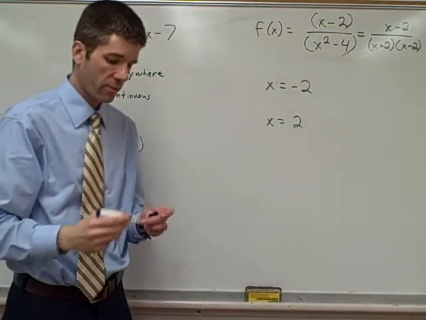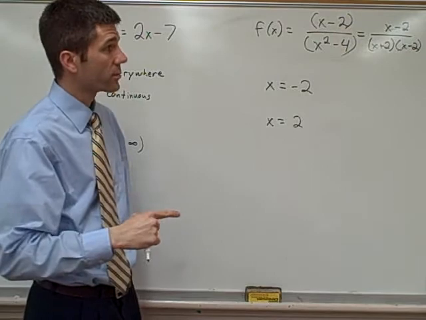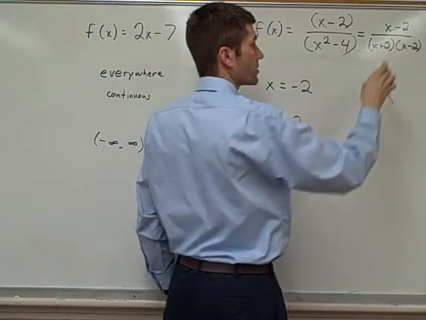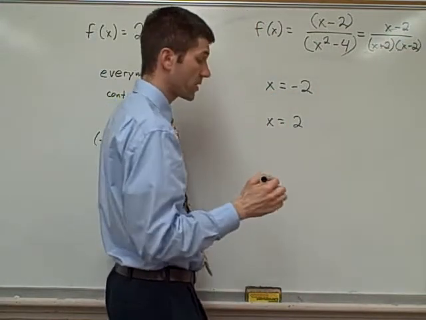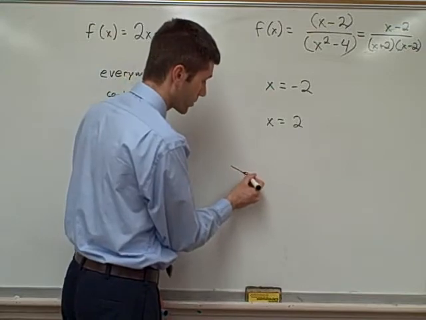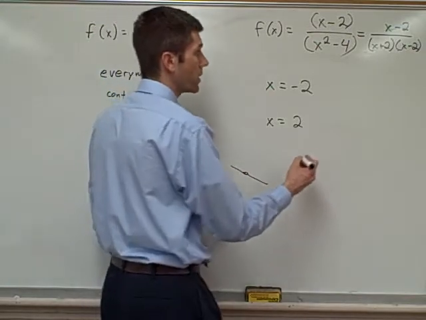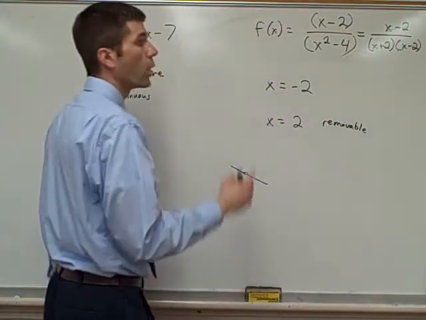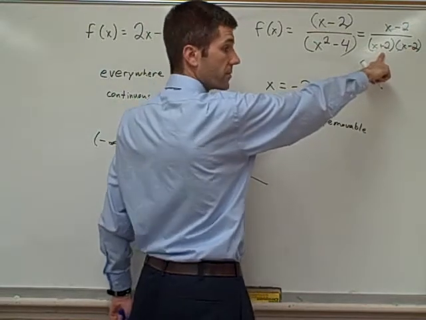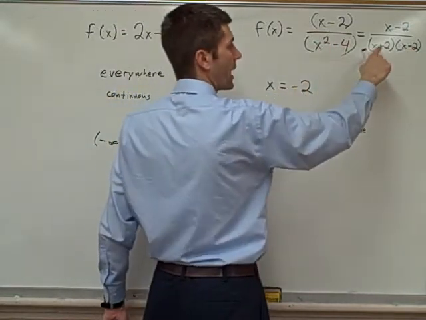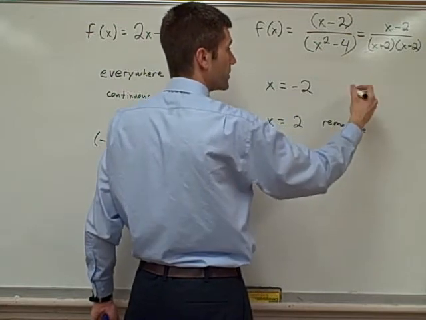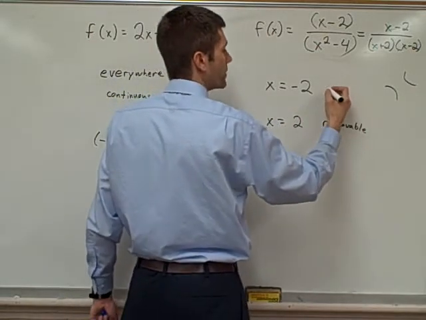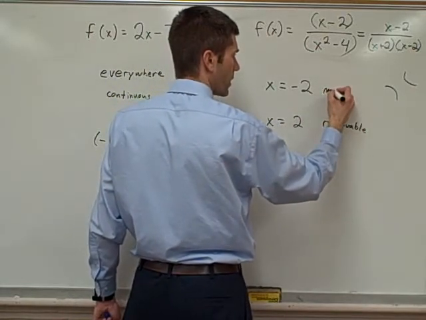When you cancel out factors on the top and bottom, the point of discontinuity that corresponds to the factor you canceled would have been a hole in the graph. And anytime we have a hole in the graph, remember when we drew this a minute ago, there was a hole in the graph? That would be removable. When we graph this point, well, actually we can't graph that point. There is going to be an asymptote there. Because there's an asymptote, it's going to wind up looking like this, possibly, and that would make it non-removable.